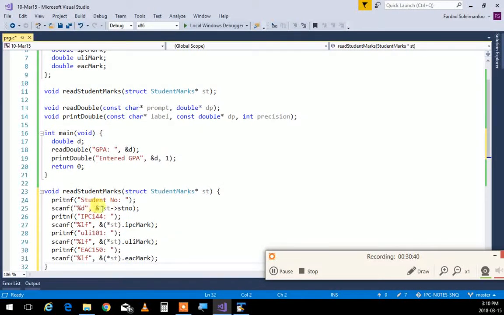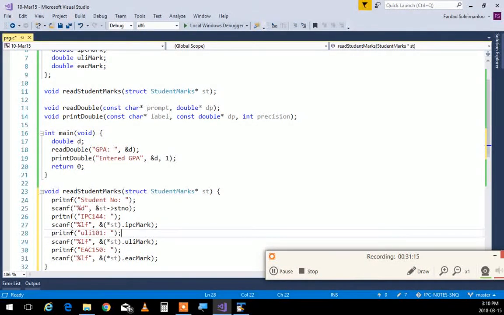And the good thing is that the arrow thingy over here takes over first, and because of that, the address gets applied later, so the address actually gets applied to the address of SDNO, not the structure itself, which is beautiful. So everything works perfectly for me. So whenever you want to deal with an address of a structure, always use the arrow. I'll leave the rest over there for you just as a reminder that there are two different notations to access this thing, and that was one.